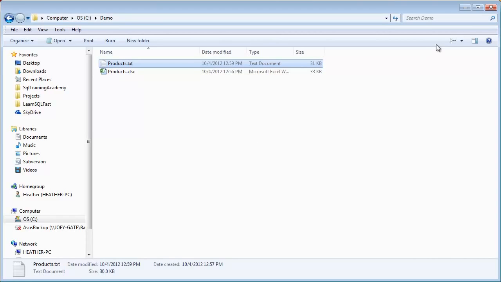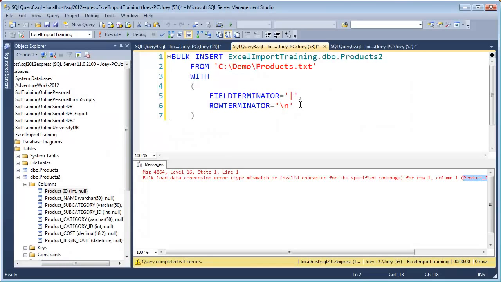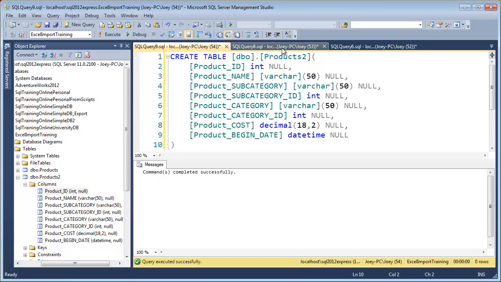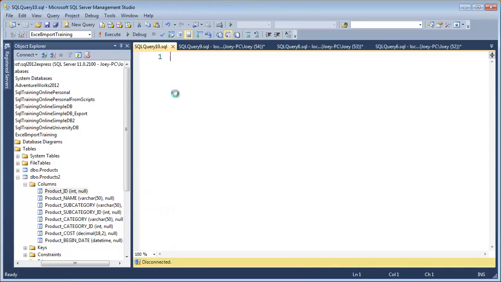Let's go back over, and there's another clause we need to put in there, called first row. We'll say the first row is number 2. Now let's do this again. And everything went in just fine. So that first row was getting us in trouble. Now if we go to the products 2 table, let me get a new query again.